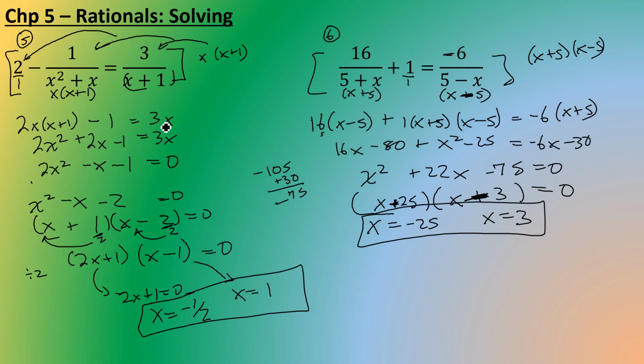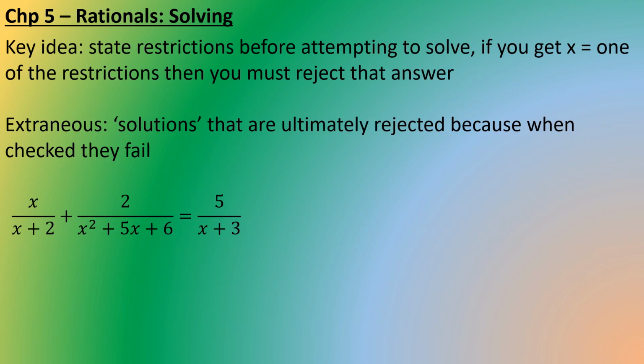Now, I've actually, in all of these, been skipping a step, and that's to consider that there are sometimes cases like if I had done all of this and I'd gotten x equals negative 5, well then obviously up here at the top, that would be a problem, right? I can't have a negative, so we're going to want to definitely consider that. And so that gives us our next key idea, which is that we should state restrictions. And we should actually do that first so that if we run into either of those answers, we know that answer isn't going to work.